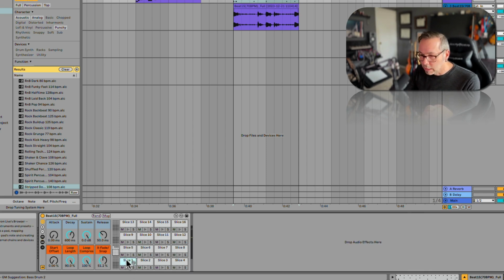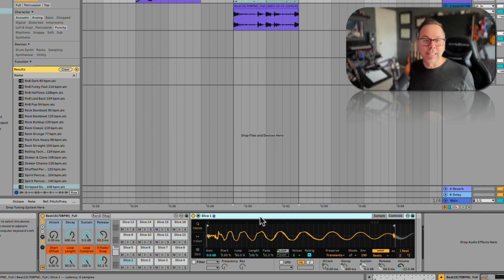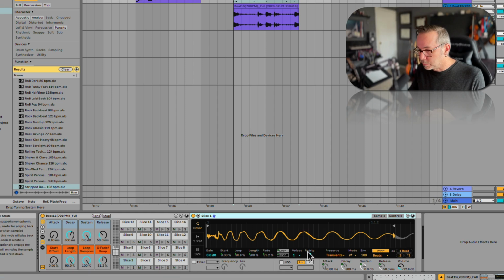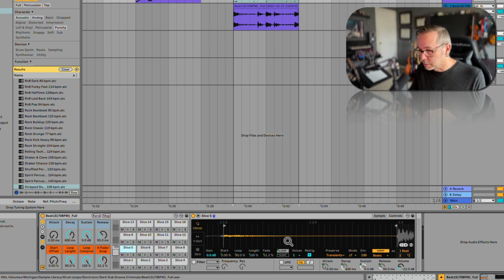It's cool. If we double click on the slice, we can see effectively what we have here is another MIDI instrument. This is a MIDI instrument called a sampler. It's basically just a tiny sampler. And so Live has loaded this sampler instrument onto every one of these slices, okay? So they all have a sampler instrument on them, and they all contain a little piece of that drum loop.